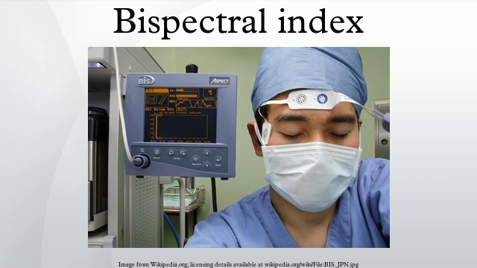The exact details of the algorithm used to create the BIS index have not been disclosed by the company that developed it. The reliability of BIS has been questioned, in part because its calculation does not rely on any underlying physiological model of how the brain functions, nor how awareness is generated. In addition, the BIS number is insensitive to several commonly used anesthetic agents such as ketamine and nitrous oxide, which have different mechanisms of pharmacological action to cause the loss of awareness required in anesthesia. On that basis, it is not so much an awareness monitor, as a monitor which indicates the effects of certain types of drugs.